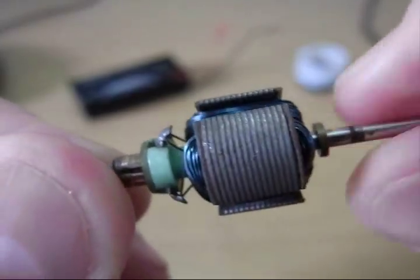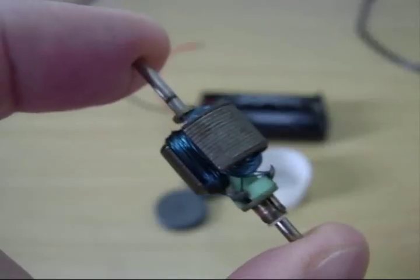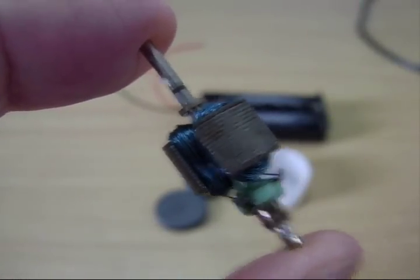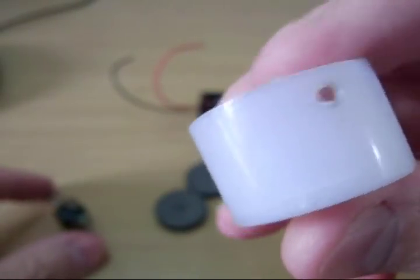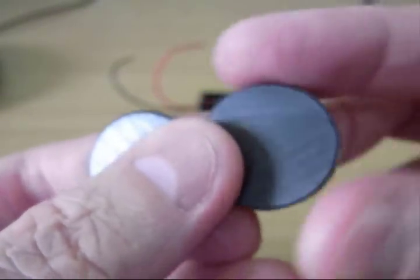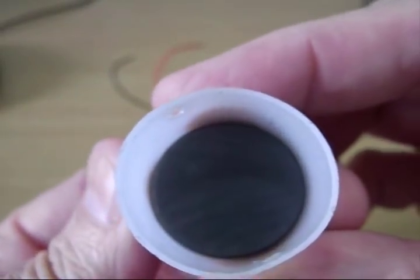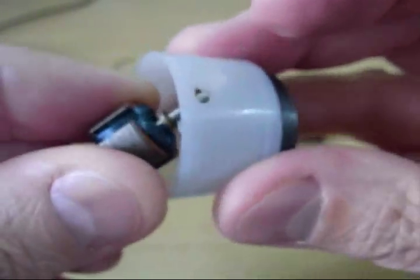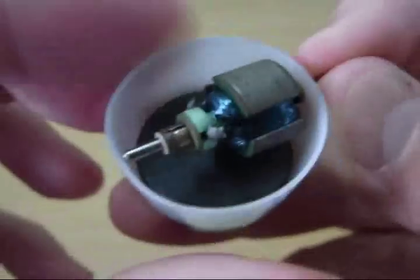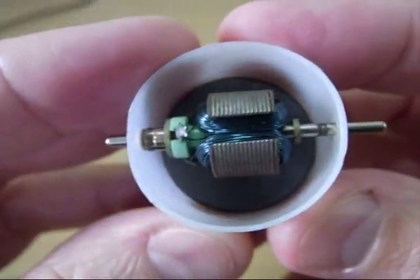So it's a very simple but very powerful little idea to make this thing work. Instead of the casing and the magnets and all that, I made my own. Just take a plastic cup like this and punch a couple holes in it like that, a couple magnets like that — ordinary old ceramic magnets. I put one inside like this and one inside like that, and then slip the armature in like that.